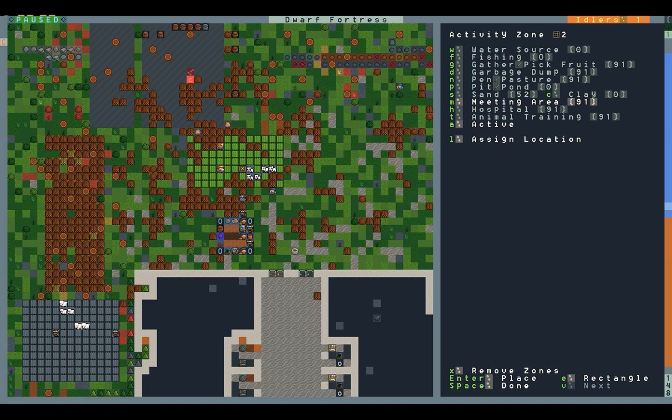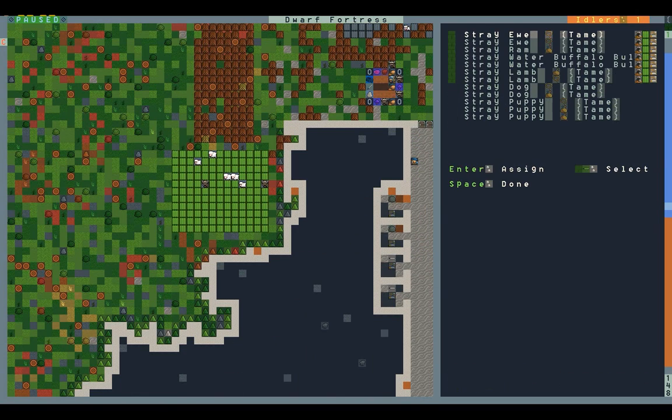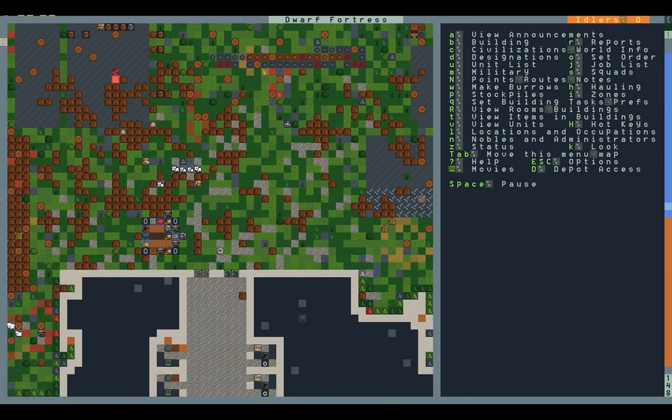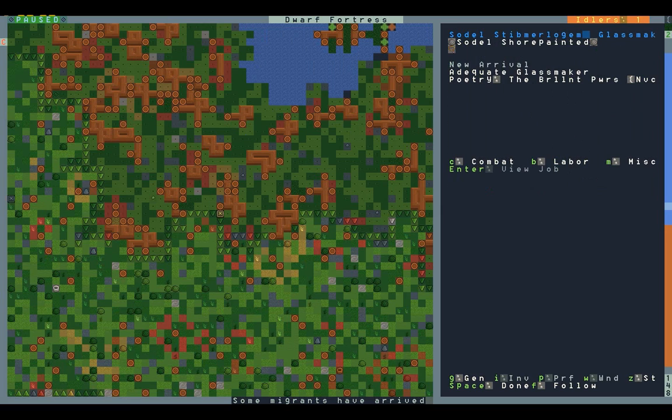What pens and pastures do we have? That's just activity zone. We've got some puppies. Of course we do. Puppies already. And some migrants. Hello, migrants. Who do we have here in the old migrants?